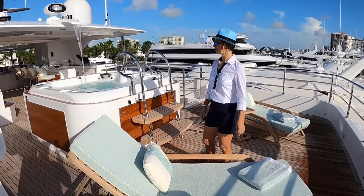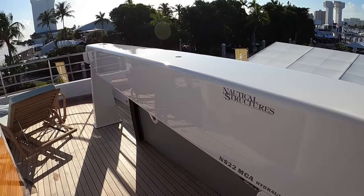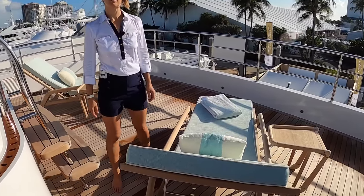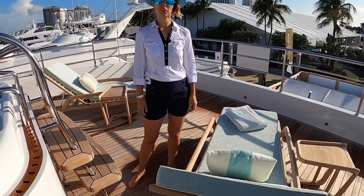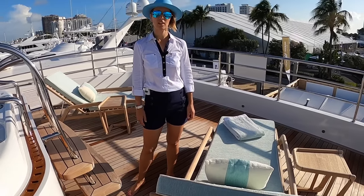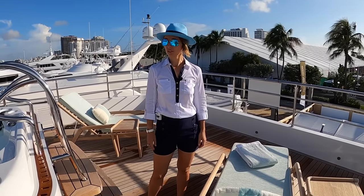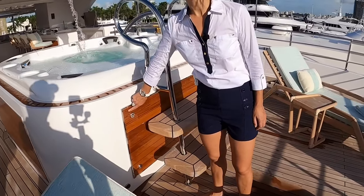Got a massive davit here, right? Yeah, we've got a very large hydraulic davit system with 2200 pounds capacity, so you can bring up your tender or jet skis, whatever you like, and just drop it here on the deck. How big of a tender is that roughly? 2200 pounds, it's easily a 20 foot tender. Wow. Okay, so like a good center console tender. Yeah. Okay, this is a nice way of doing a service area.